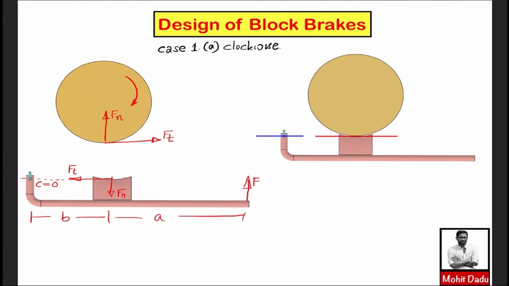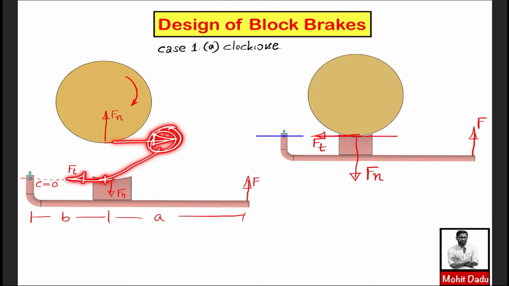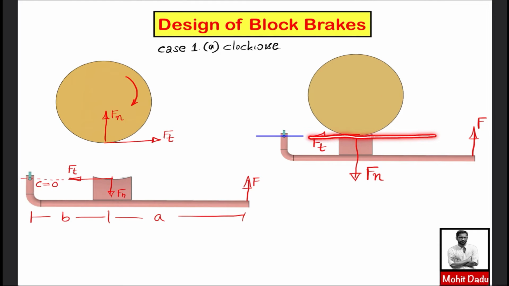The same force I can show here. This is F, this is Fn, and the force Ft which I am drawing at this interface corresponds to the free body diagram of the lever. Simply, if the drum is rotating in this direction, the motion is in this same direction, so the tangential frictional force will be opposite to that, and the frictional force on the block will be opposite to that. That means this direction can be directly taken for this case also. If it is rotating clockwise, the frictional force on the lever will be in this direction.